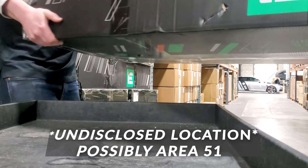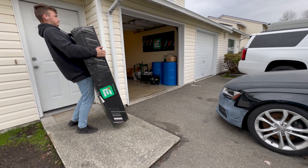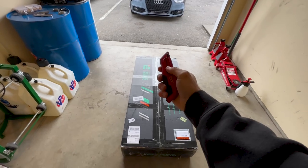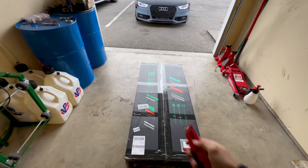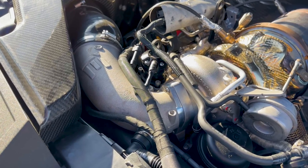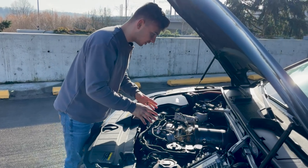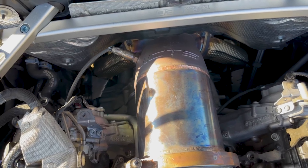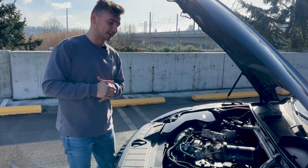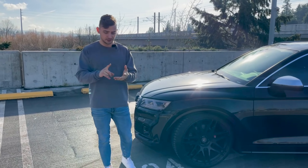Before we unbox anything, let's talk about my current exhaust setup. I'm running the PTea10 turbo — definitely a beast of a turbo, and it is very very loud. I'm also running the CTS catalyst downpipe, which opens up the exhaust. I'm not sure if it makes more power over a high-flow cat setup, but it definitely sounds really good.